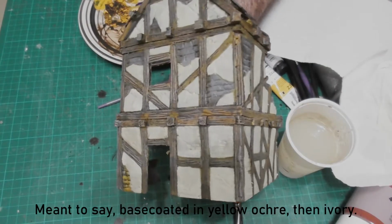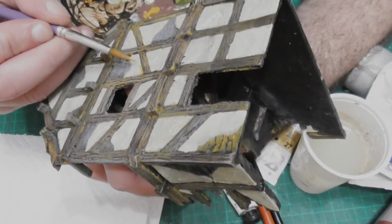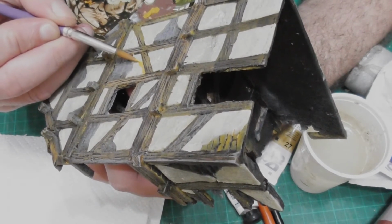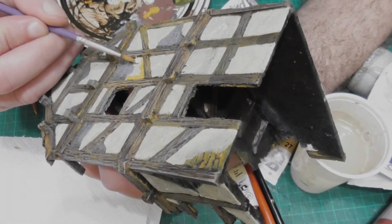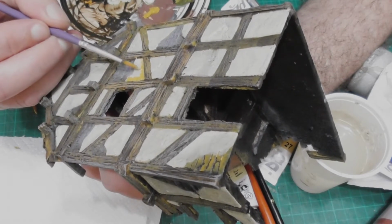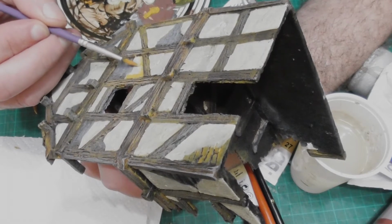With that done, I base coated the plaster bits of the wall in yellow ochre, and wet blended some ivory on top. This is really easy to do, you just have to work fast. The way I did it was to paint a fresh layer into the shaded areas. While this was still wet, I added a layer of ivory a bit further up, and then, using the same brush, I pulled the fresh ochre towards the ivory. This creates a nice, smooth transition between the two. Then I did the same using ivory and white.